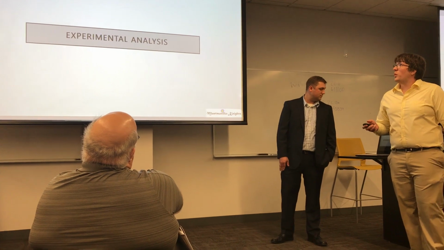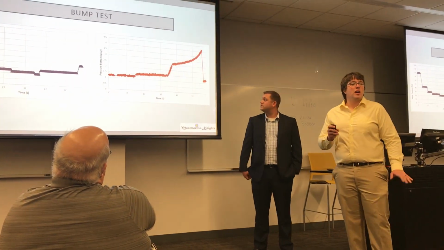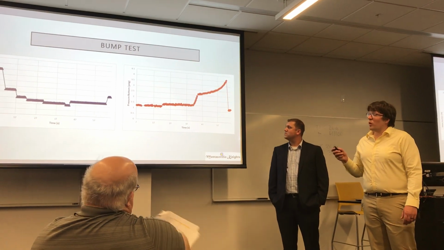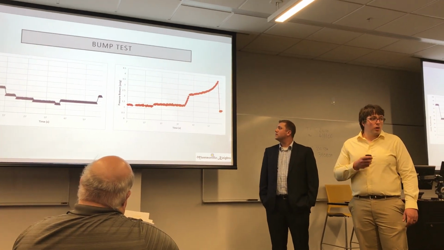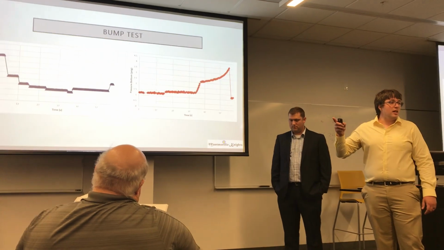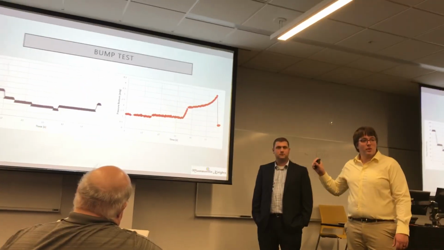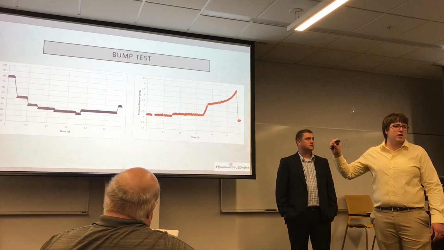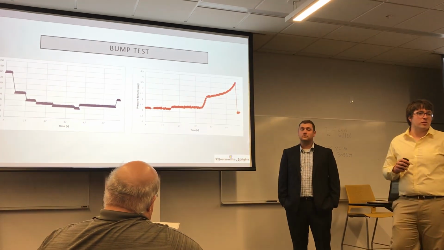All right, so before we can even start talking about PID, generally you want to get some idea of the system dynamics. One way we can do that is what's called a bump test. The graph on your left is the control valve position, the graph on your right is riser base pressure. And this is taken from the bench scale model. It would look very similar if you were to compare it to the pilot scale graph results as well.